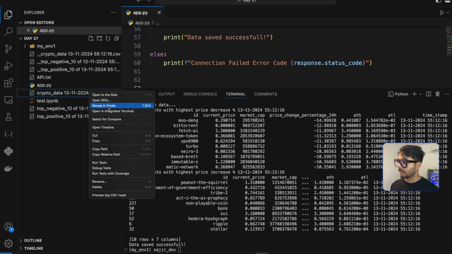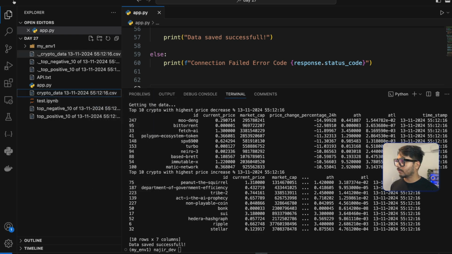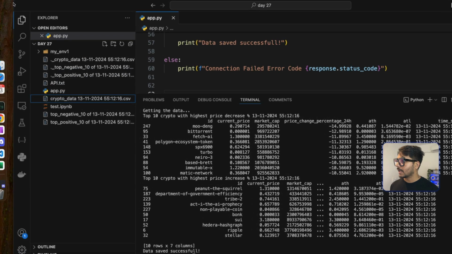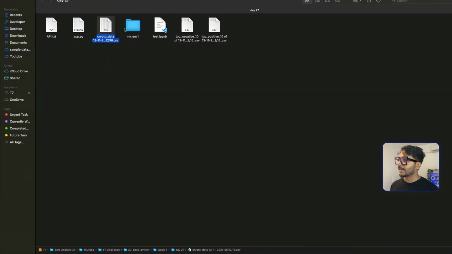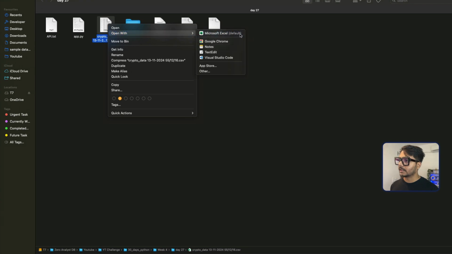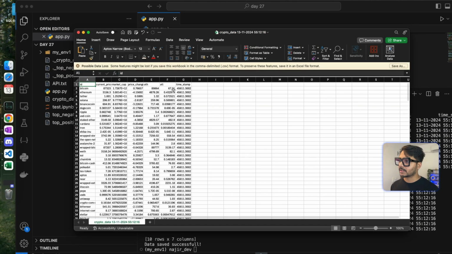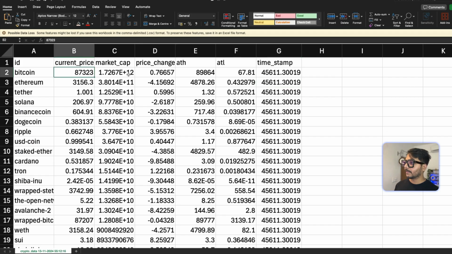Okay, let's go ahead and see the file in the Finder. So I will first go ahead and launch the Finder, and then we will see all these files. Okay, in the Finder. So here is the data, which is called cryptocurrency data, and now this time has changed. You can see all the cryptocurrency and their price, a little change here with Bitcoin, and everything remains the same, the percentage and everything.